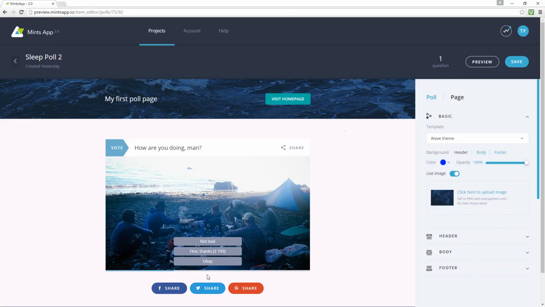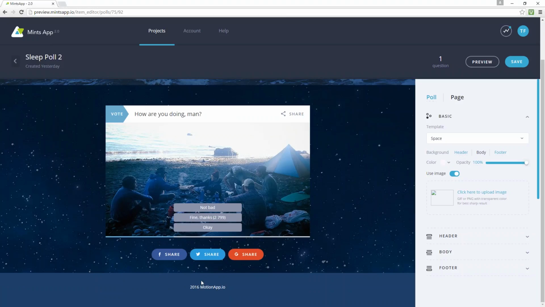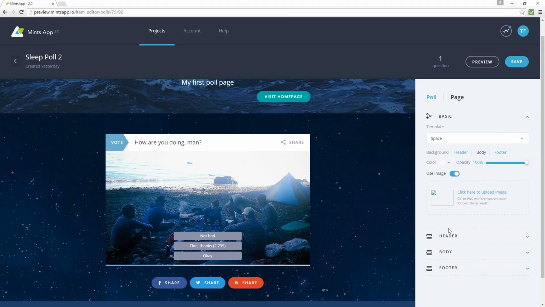All of the aspects of this page can be edited too. Over here on the left, you have different templates that you can use to change the design of how it's all going to look. You have backgrounds that can be set for the header, the body, and the footer area.